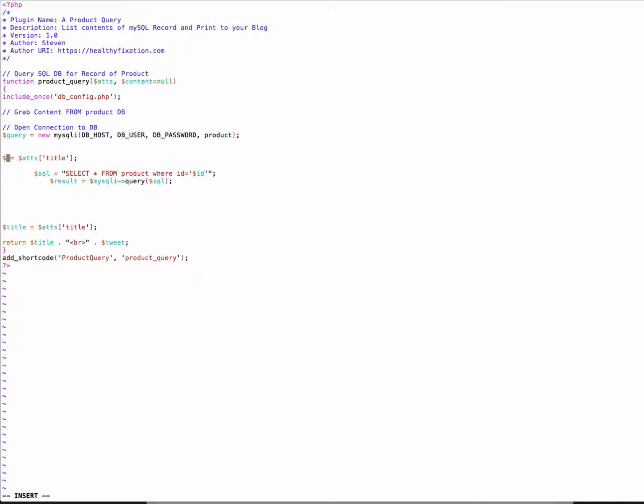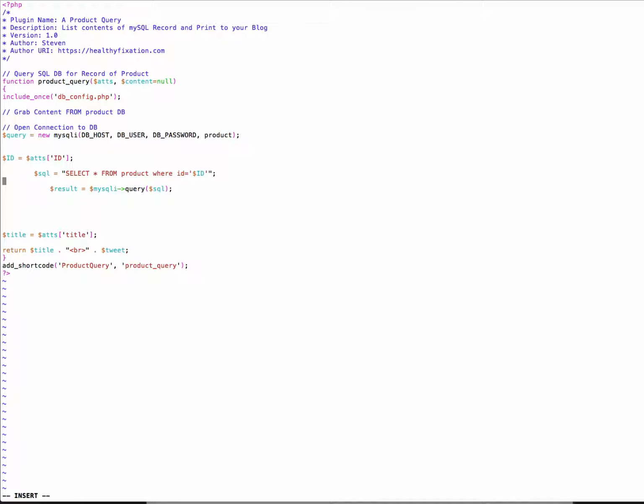Okay, so let's actually just do uppercase here. ID. Okay. So that's going to just say select everything from that record, and it's only going to pull one record as long as that record's there.